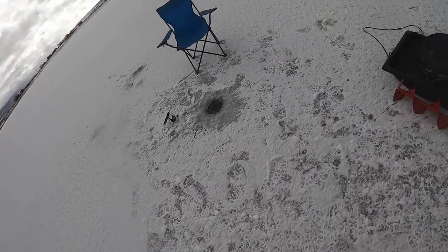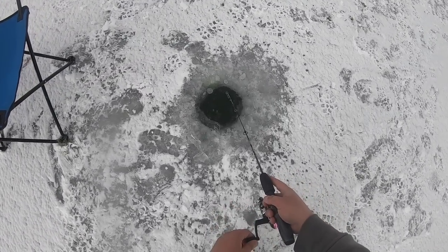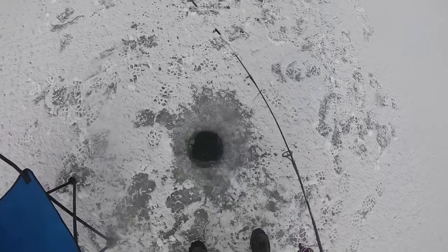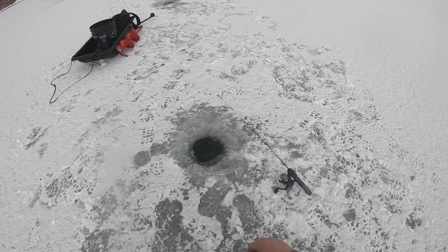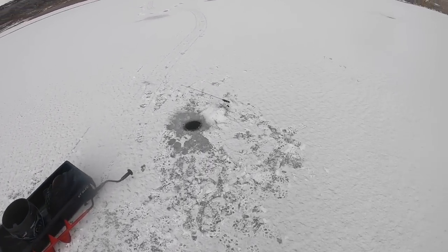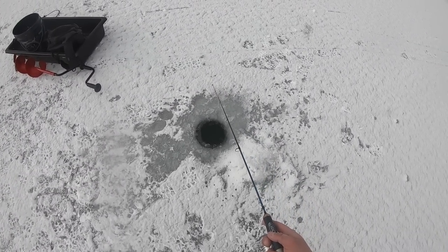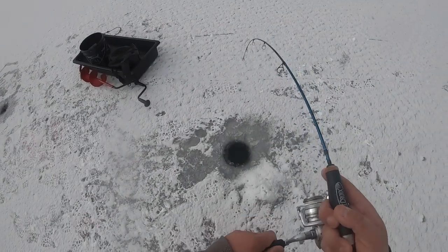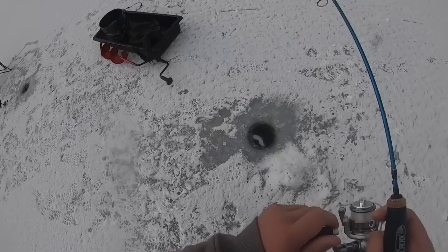That's a bite, that's a bite on this one, that's a bite on this one. Oh, missed him again. That's the fourth one I've missed already. Ouch, that's getting a bite. Fish on, first one. First one. Been here 10 minutes.